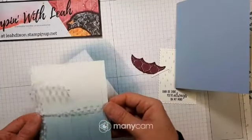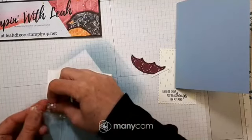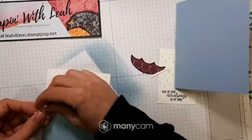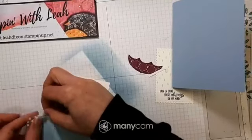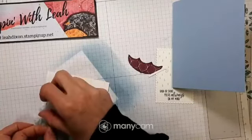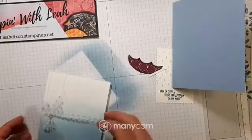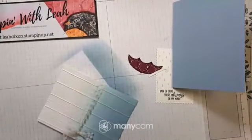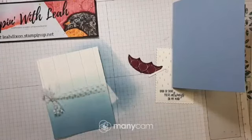So I'm just going to show you. I tied a knot there, and I did tie it quite tight. And now I'm just going to do some bunny ears and fold them over on each other. This ribbon's got a little bit of a stretch to it, so it allows you to do a lot more with just a little bit of it. All right. So normally I would never try and tie a bow with that little amount of ribbon, but because this stuff's got a bit of stretch to it, it's no problem. And then I just have to trim up the one end. All right, there we go. Okay, so with that done, we've got that. This piece is ready to be attached to our card front now.